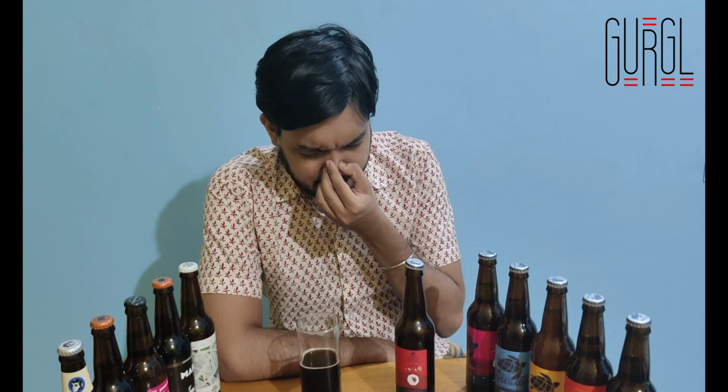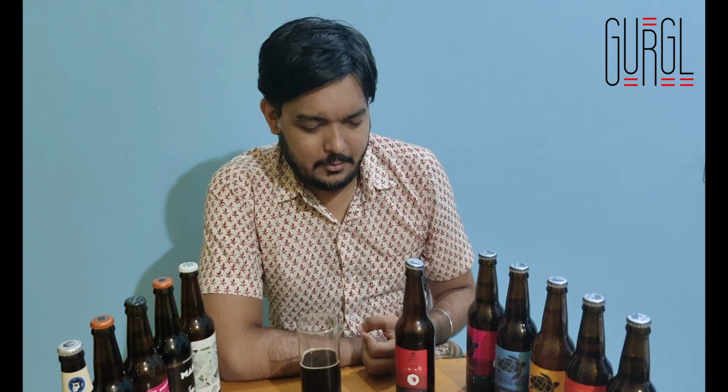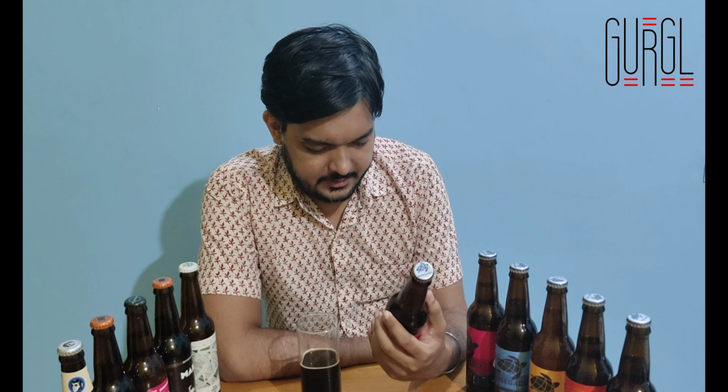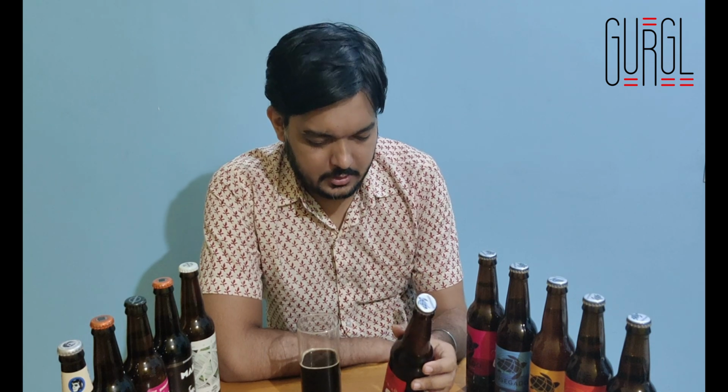I just feel that probably the carbonation could be a little higher, maybe. And I also don't think this is very strong. Let me see. Yeah, so this is just 5% ABV. So it's actually not a very strong beer at all.